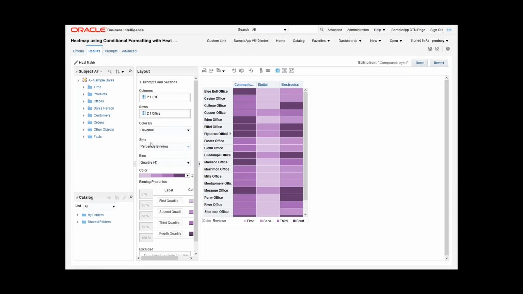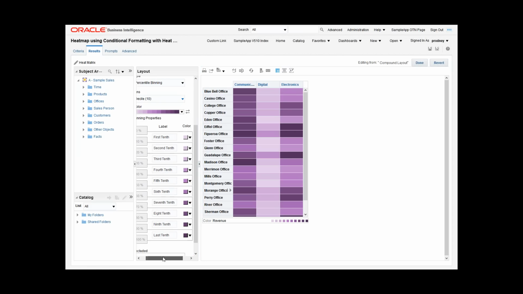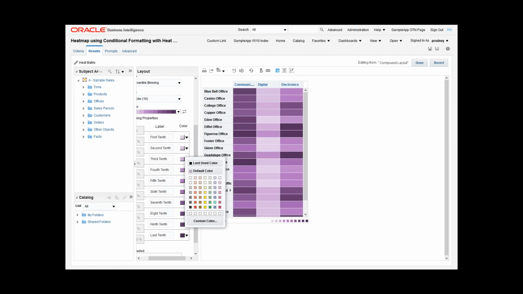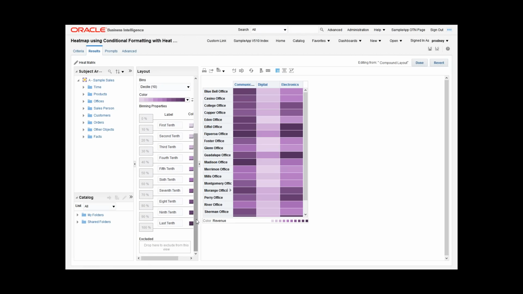So this is done using percentile binning, and I'm looking at revenue now and the various colors in this. I can choose what color palette, and I can specify quartile or, for that matter, decile, and it automatically adjusts this view and adds the appropriate legend for this automatically. And just like if you're familiar with the map views, you can go ahead and change all this. All that type of stuff is there. And with a visualization and a type of view that is designed to do what we're trying to do and look at things by decile.